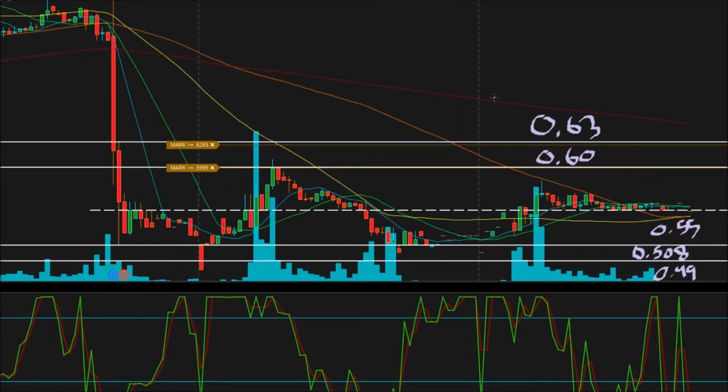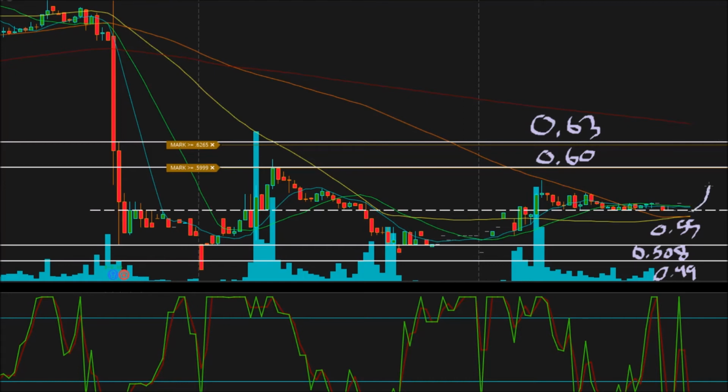Now you notice as we had some consolidation today in this area, we passed back above that 100-day moving average. Also, if you take a look at where our 200-day average is over here, it is quite a ways lower than it was over here. So that's indicating that we might have resistance coming up, and as our price increases, that 200-day average will probably line up right with the 63 cent area.